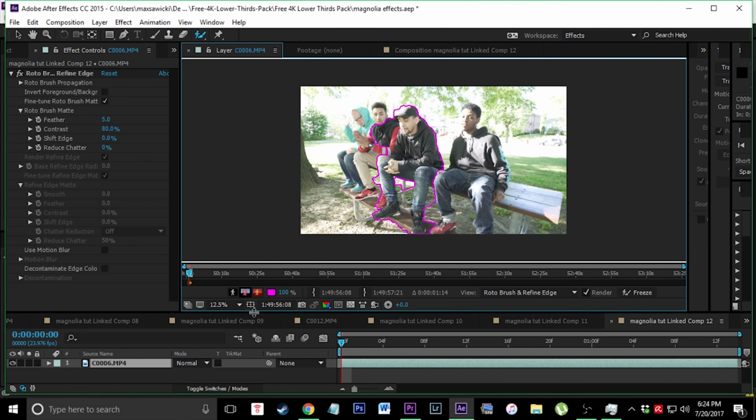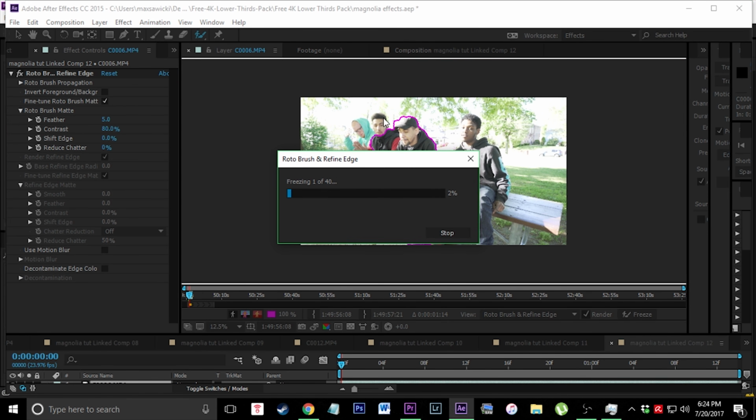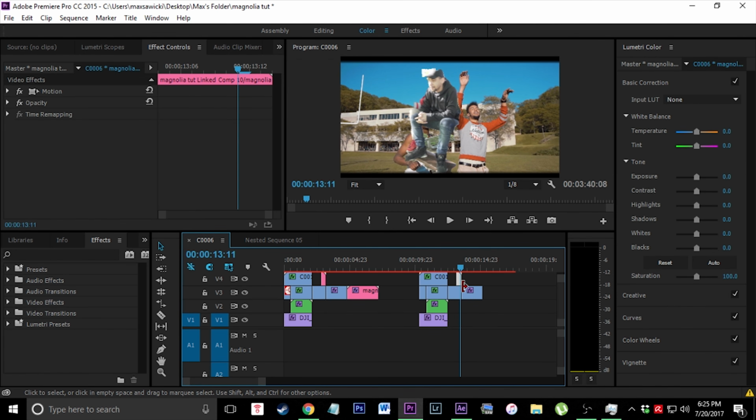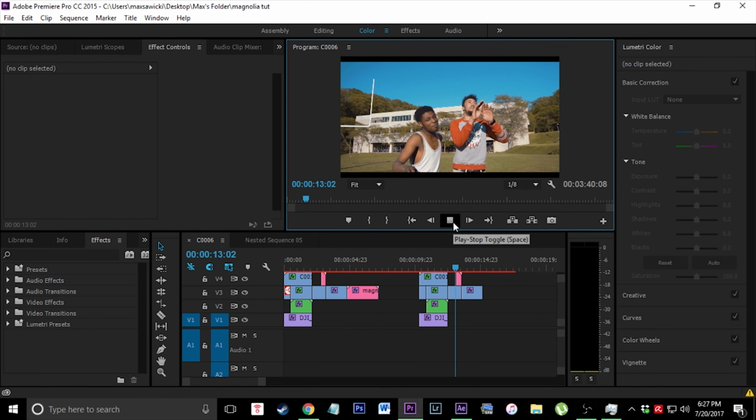So now what we're going to want to do is we're going to come over here. And we're going to drag this little gray bar that is kind of laying by your timeline out, and that is going to select when you want to freeze. And then what you're going to want to do is go over here and click freeze, and that is going to isolate this frame from the background. So whenever you go back into Premiere, you're just going to have a clip with just the cutout. So now you have an isolated clip with just your rotoscoped layer.